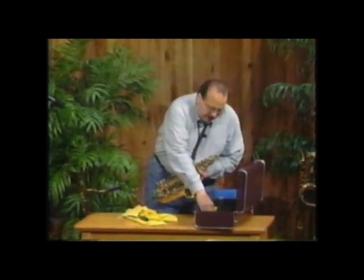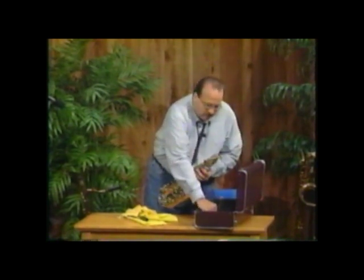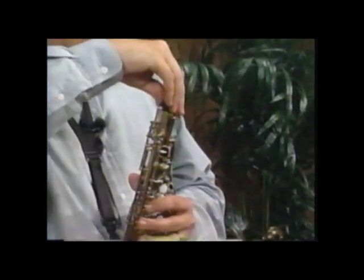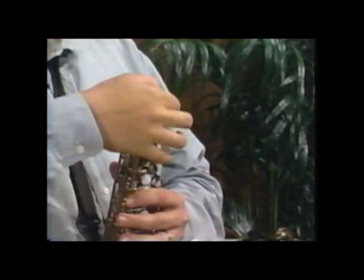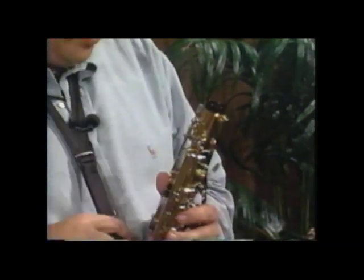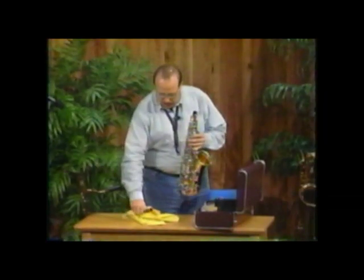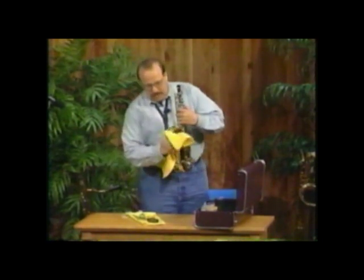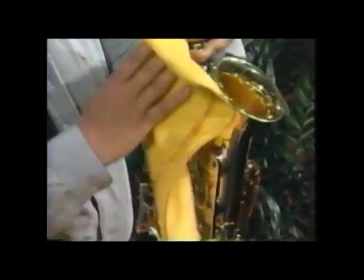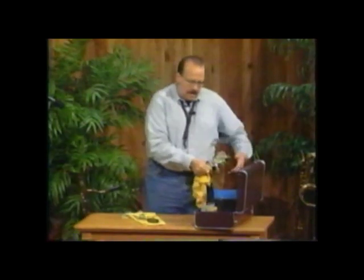Now, you find the little protector for the neck, which you always have in your case. Put it back on, gently with a turning motion, and just tighten the screw so that it doesn't come out. You don't have to tighten it, just make sure the screw's not loose. And I will once again take my polishing cloth and just wipe off any excess spit or fingerprints, and I will put the saxophone away.